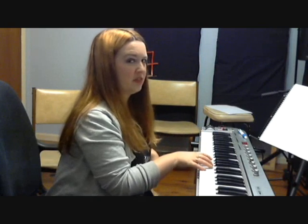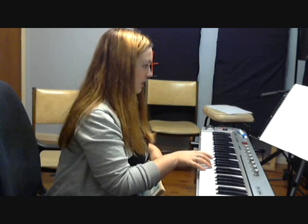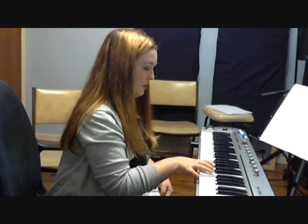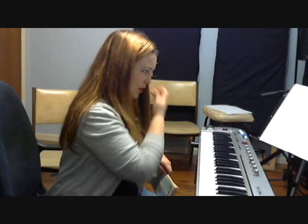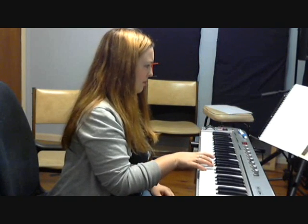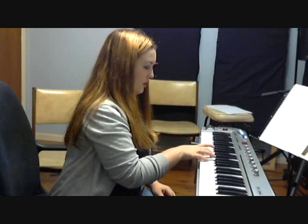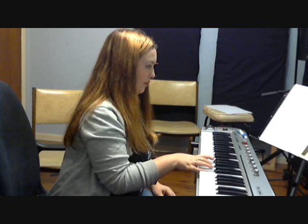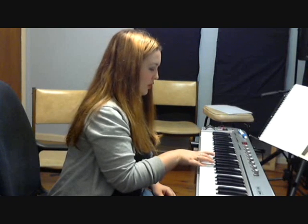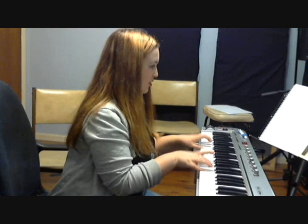I will add extensions to these most likely to give it more depth. It's incredibly annoying just doing just the major minor chords. Something to this. Okay. Yeah, I think if I give them the G, it gives a bit more fun.